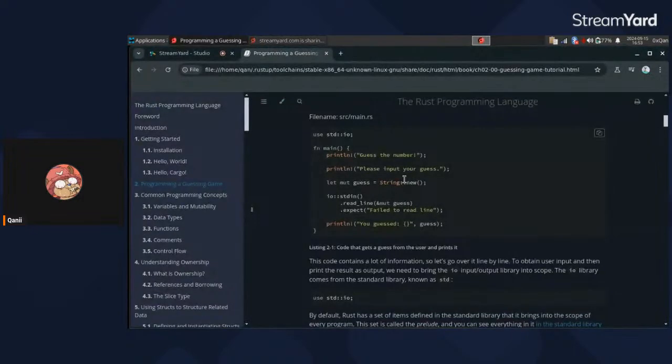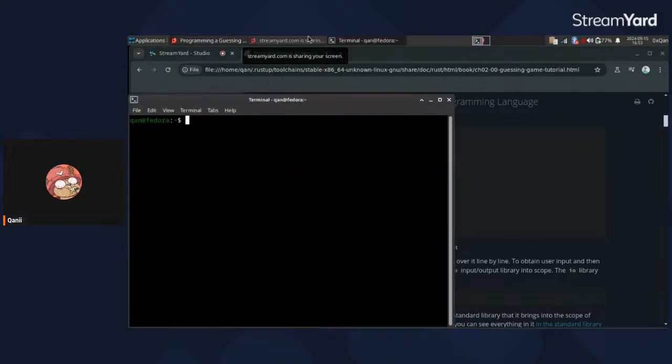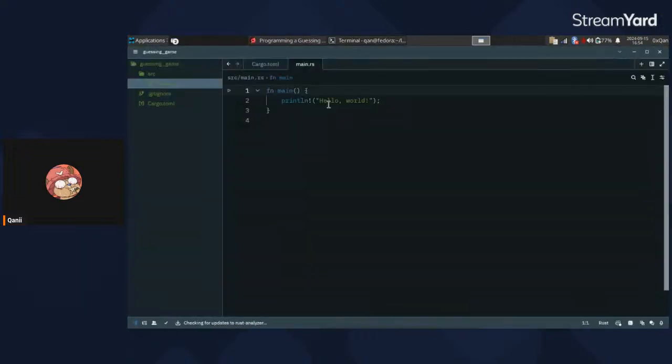Analyzer still isn't working. Analyzer should work now. Yep, analyzer is now in full force working. I don't know why it requires 2021.